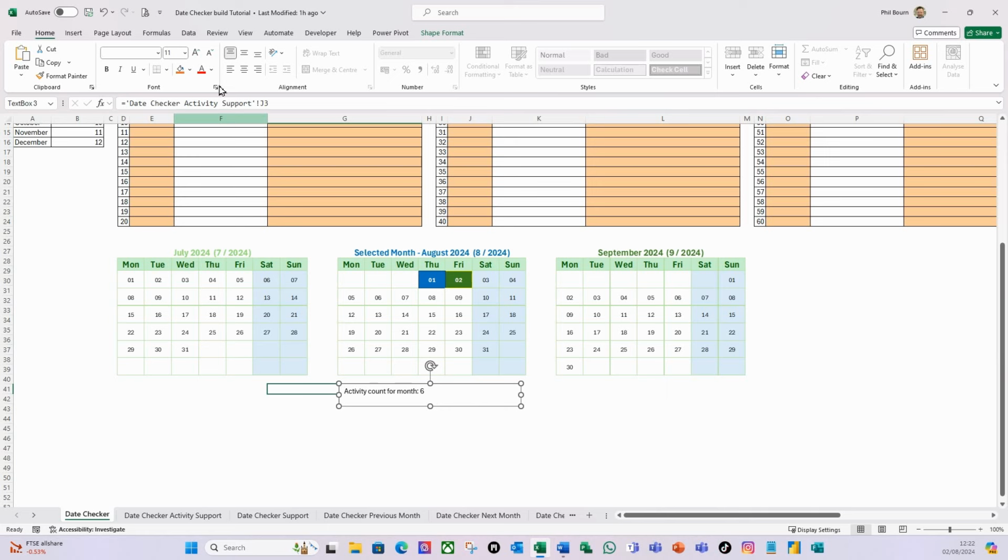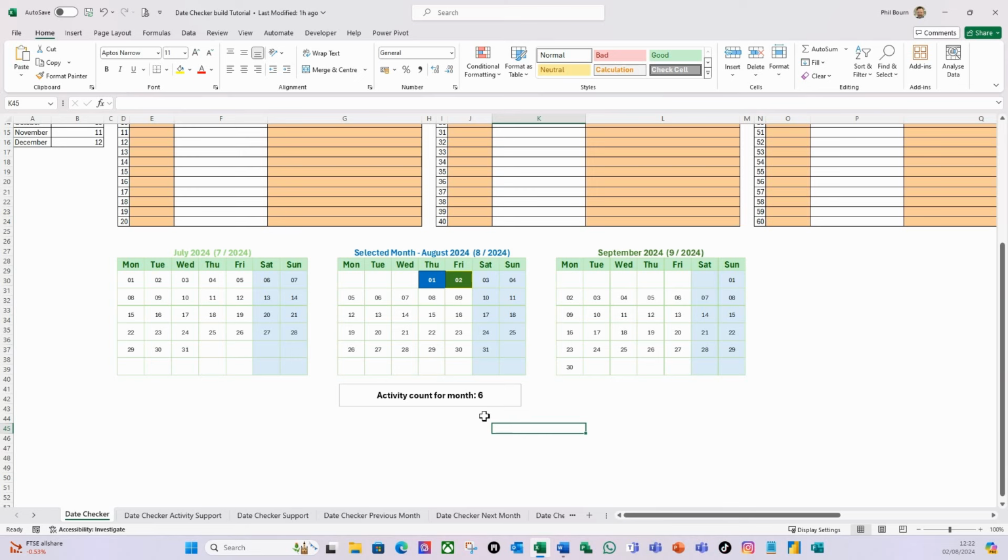And with this still selected, I'm just going to change the font to be 14. There you go. Let's align it in the middle and make it bold. So we've got that there now.